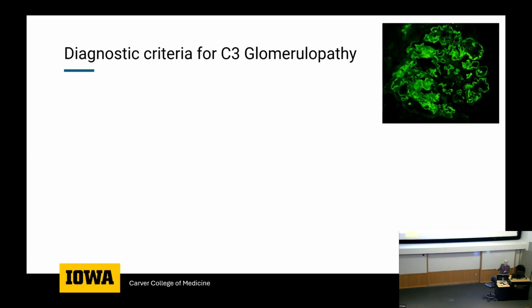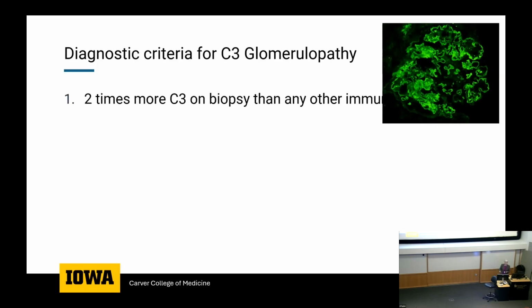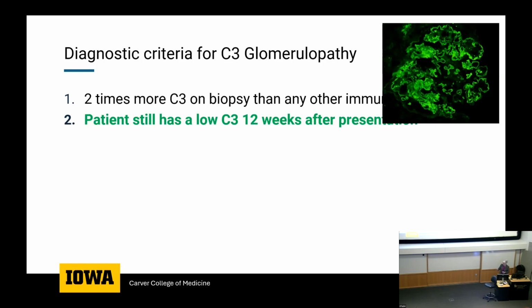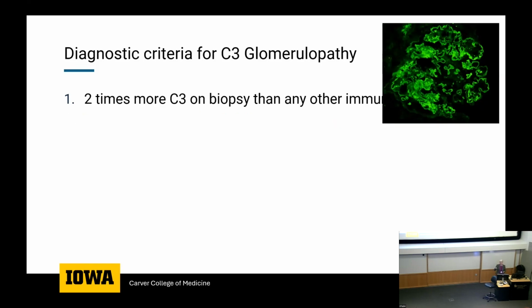I want to go over very quickly what the diagnostic criteria are. You've already been introduced to that, but again, I want to share with you some of the problems with the diagnostic criteria, which we helped create, but we recognize that there are some problems with it. So first of all, as you know already, it's 2 times more C3 on the biopsy than other immune reactants. That's pretty straightforward. Oh, actually, the point I wanted to make about that: what if your pathologist says there's 2 to 3+ C3 and there's trace to 1+ IgG there? So it's not technically 2 orders of magnitude different.